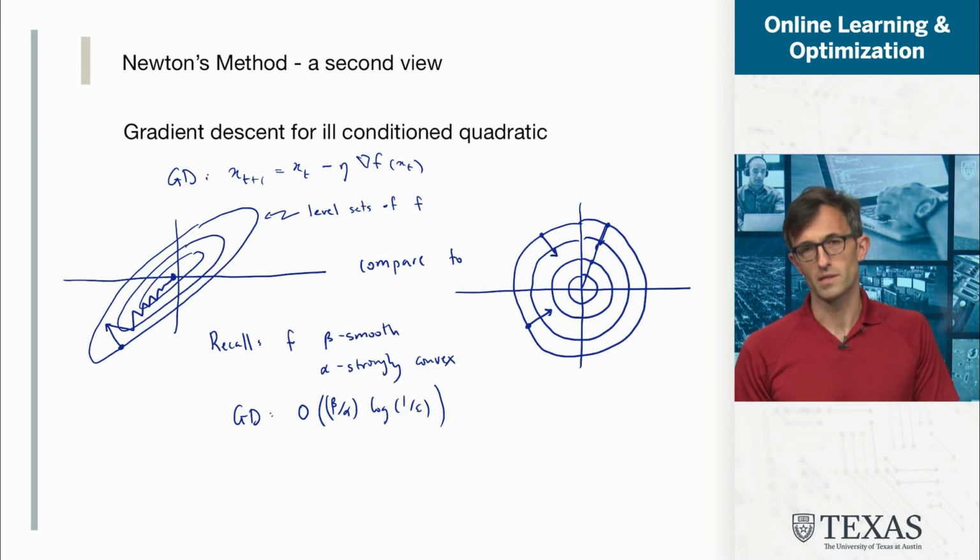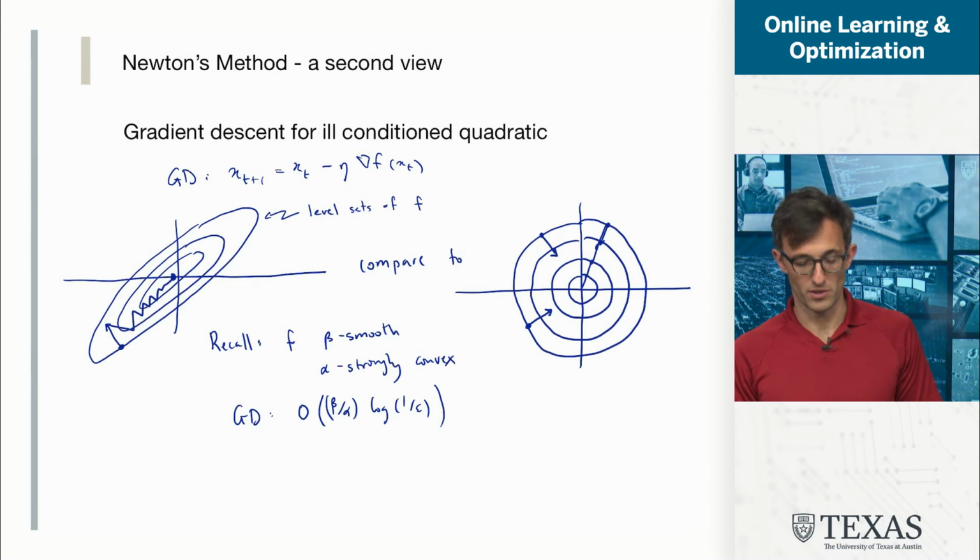A lot of this course is focused on the dependence on epsilon, but let's switch our attention a little bit to beta over alpha here. And because this is exactly the picture, the difference in the pictures between the left and the right of this page. Both enjoy this linear convergence rate of log 1 over epsilon. On the other hand, the multiplier is going to be different. If I'm perfectly conditioned, that means that beta and alpha are the same. I don't have more elongation in any one direction than the other.